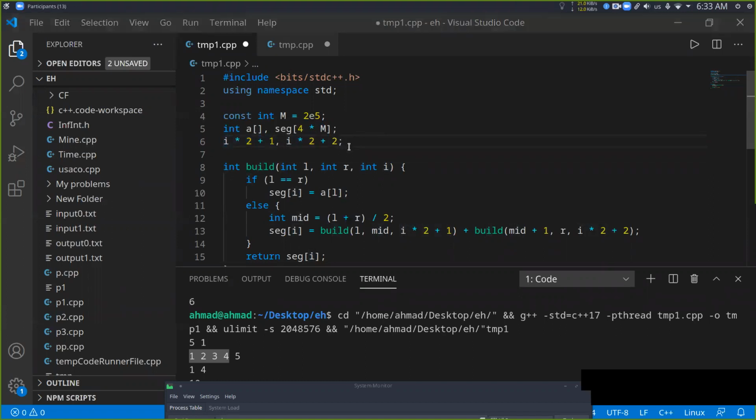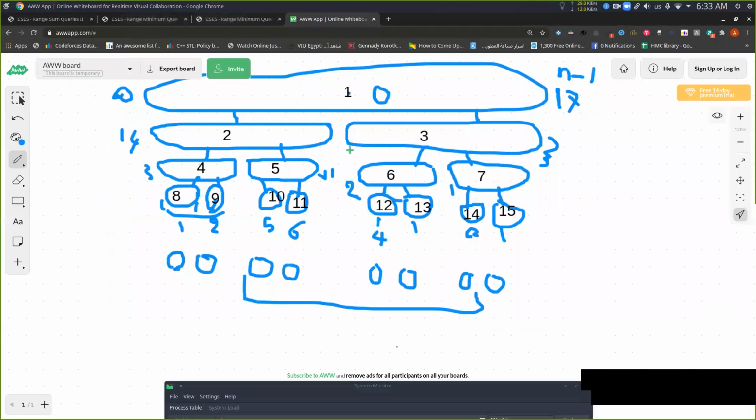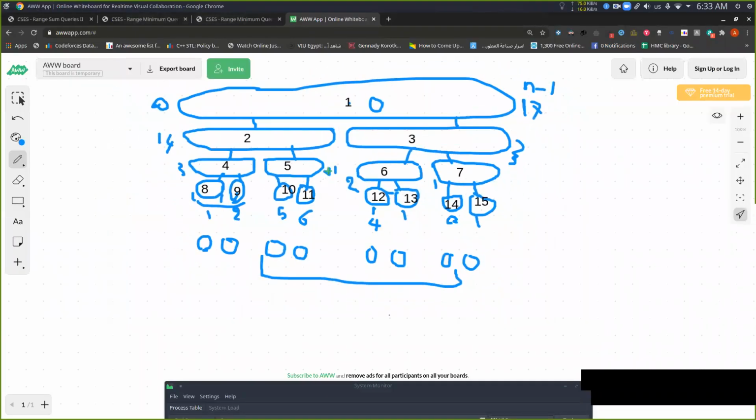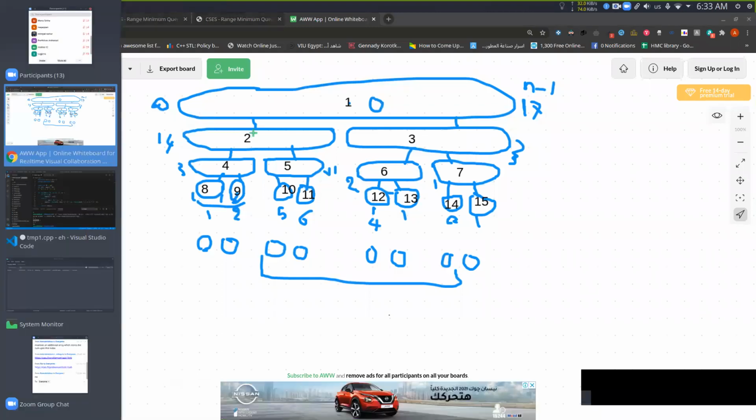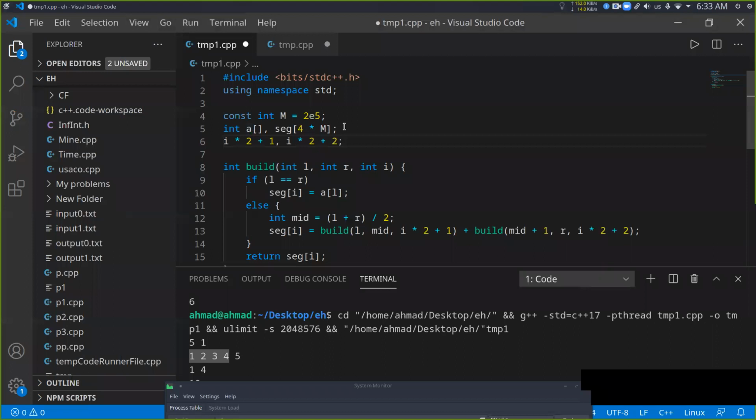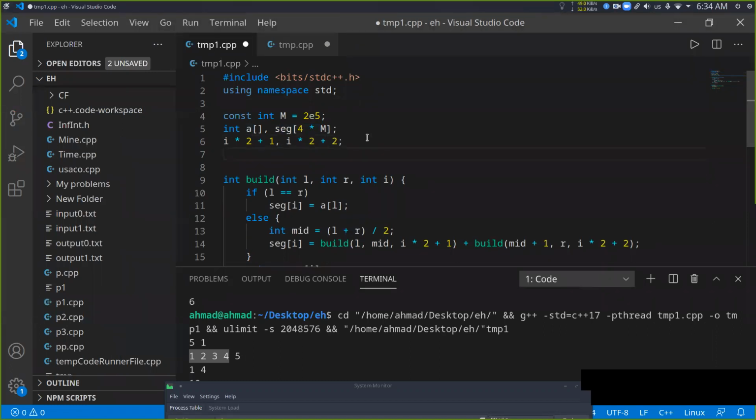I said that the total number of nodes is around exactly 2m or 2m minus 1, not more than that, right? But the actual indices we are consuming are not all close to each other. We are not consuming 0, 1, 2, 3, 4, 5, 6 up to exactly 2 times m minus 1.